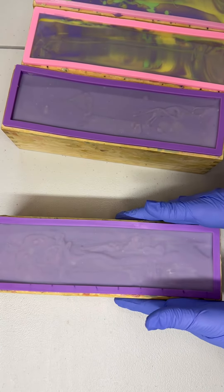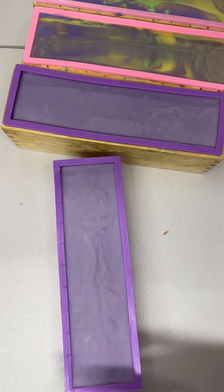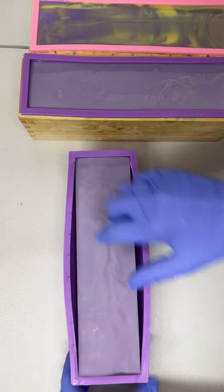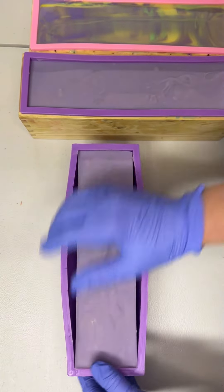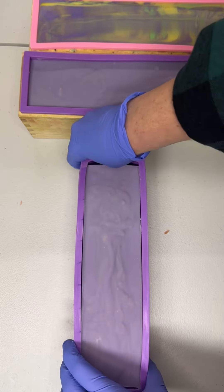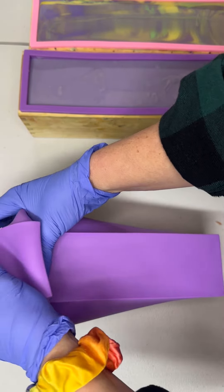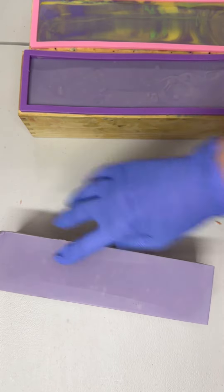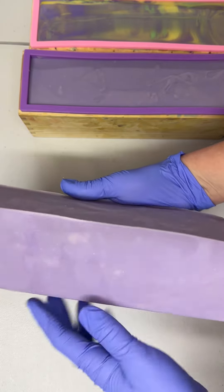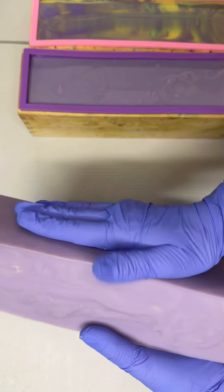This one is lilac. The funny thing about the lilac soap — and I'll admit it — I don't know what I was thinking. I usually swirl it, just plain white soap and purple. But when I was making it, I dumped all the purple colorant into the batch without separating out the white. So this soap is going to be mostly purple. I tried to do some speckling with what I could save out of the white soap to make it a little different.